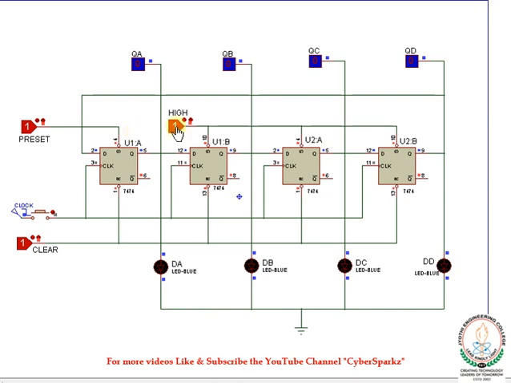Making the preset value 0, we can set the flip-flop, and preset value 0 will set the first flip-flop. So now I'm going to clear the flip-flop outputs. Making clear 0 will reset all the flip-flop outputs. Now just apply a few clock pulses. On the first clock pulse, there is no change in the flip-flop output.